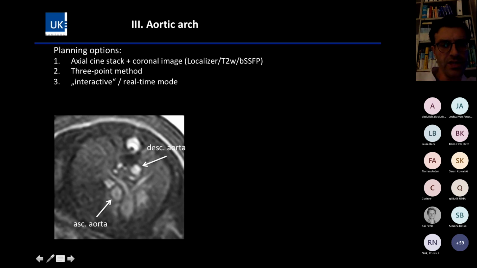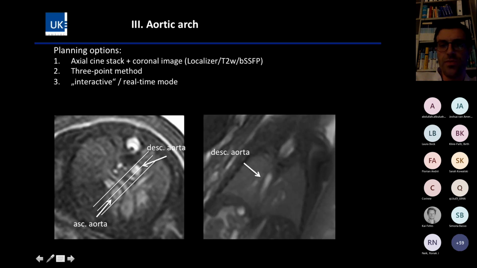have your axial cine stack performed, then you can here see the descending aorta and the ascending aorta. And if you then acquire a further coronal view, then you can see the descending aorta here.